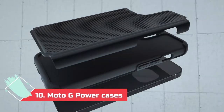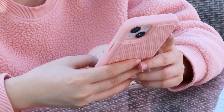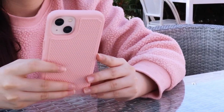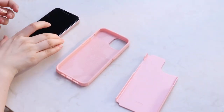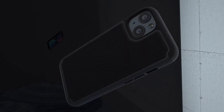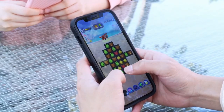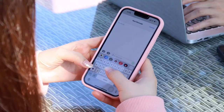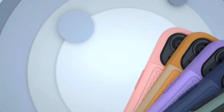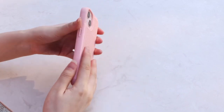At number 10, the Neat Dual Layer Case for Moto G Power. Phones seem to get more slippery every year, so a case that adds plenty of grip can be essential to preventing drops and accidents. The Neat Dual Layer Case does just that. The inside of the case is soft TPU with a hard plastic armored shell clipped over the top. This combination ensures that impacts are absorbed by the case and don't damage the phone's insides. That hard shell has a textured back that helps the G Power 2022 stay in your hand, making accidents less likely. Available in black, blue navy, burgundy purple, cute pink, dark green, forest green, girly purple, mint green, orange, and raspberry pink.